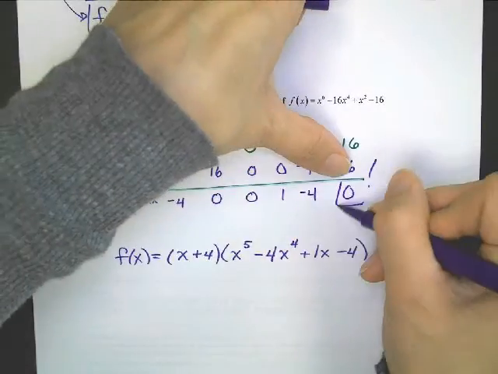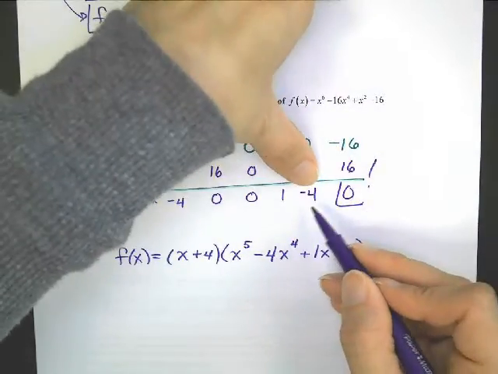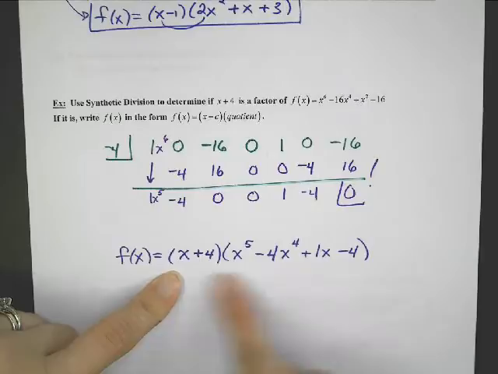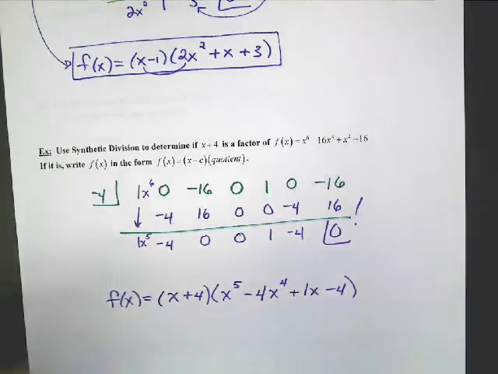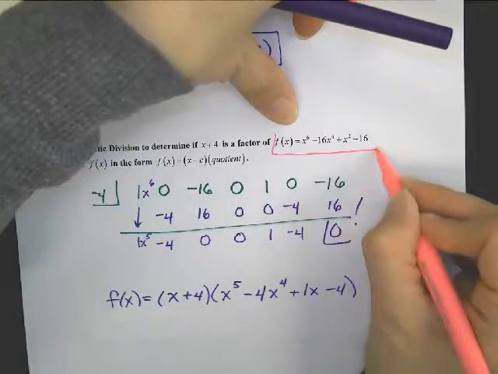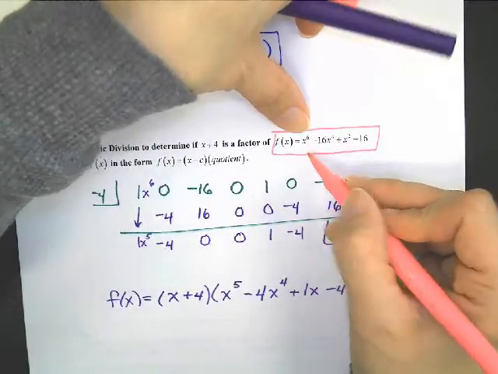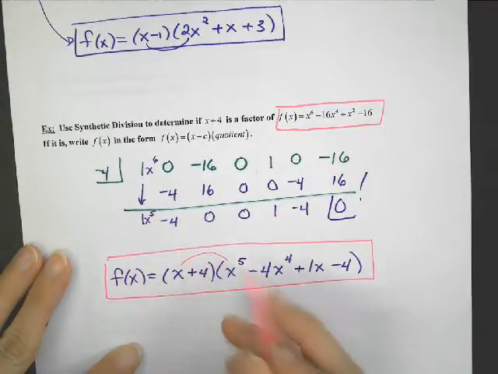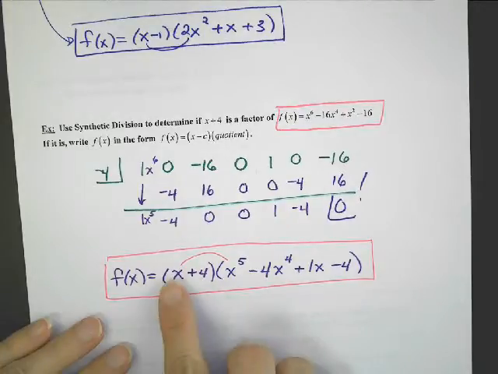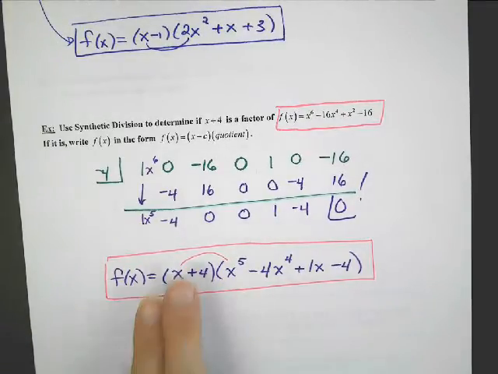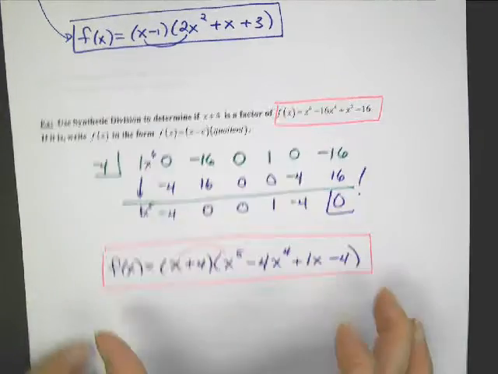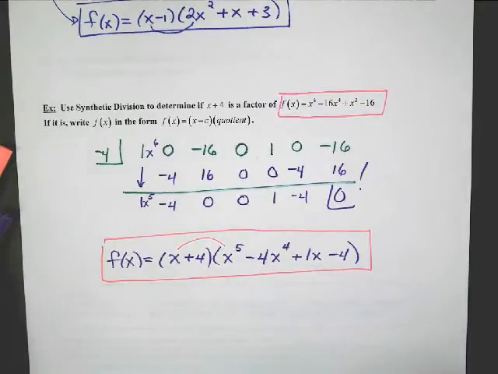I like to section off that number because that's the remainder, and that kind of reminds me that the last number right there should be the constant. If you decided to multiply this out, you should get the original f of x. And this is what I was talking about before. If f of x started off as x to the 6th, f of x down here better be x to the 6th. See how those two firsts are f of x equaling x to the 6th? Some people forget to write the factor, and then f of x says that he's a 5th, but he's not. He's always going to be a 6th power every time you write him down.